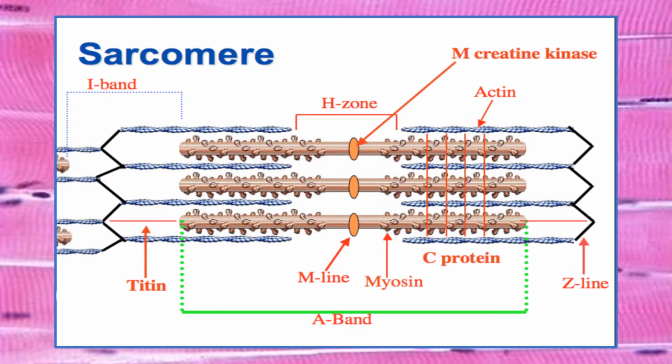Before we can discuss the relationship between length and tension in skeletal muscle, we must first understand the organization of a sarcomere and how this contractile unit allows a muscle to contract. As you can see in the picture, there are several different zones that are listed. First, we will look at the stars of the show, actin and myosin. These are the proteins that conduct the contraction movement. We will discuss their roles a little more in depth on the next slide.